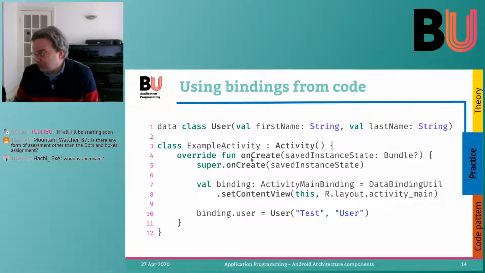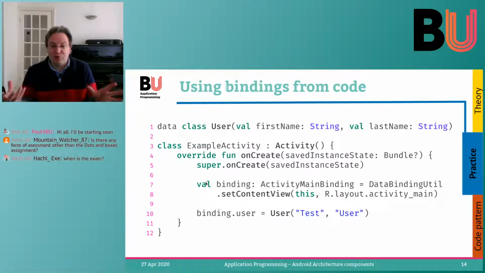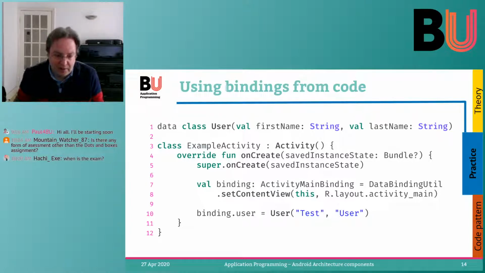And then when you're in your onCreate, what you can do is to actually create the binding. The suggested way of doing this is, instead of doing the regular set content view, you just use DataBindingUtil.setContentView. What that does is it sets the content view, so it does the regular set content view, but it also creates the binding. So now we have the binding. You might want to store the binding as an attribute in your class rather than a local property though. This is an example I got from the actual site. We just say binding.user equals test user. That's all.